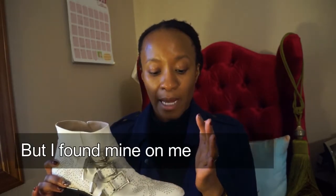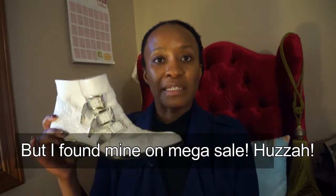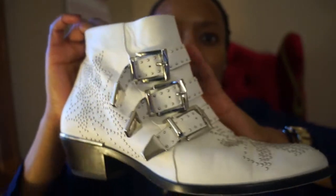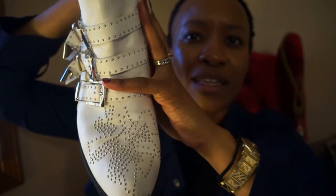I don't know if it's because they suit my foot, the shape of my foot, which is wide and has no arch. They are unbelievably comfortable. The Chloe Susanna boots are really, really comfortable. They are spendy, but I wear these into the ground and then I take them in to be resold. I'm just gonna run these until the leather is falling off of my foot. It's a spectacular booty. Let me see if I can get it in closer so you can see the detail. Look at that. Oh my God. Honestly, I love it so much.